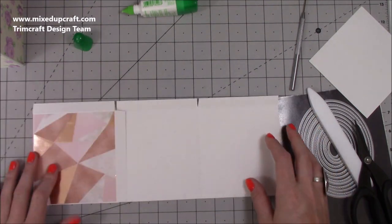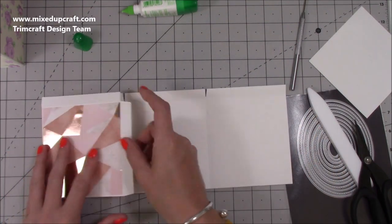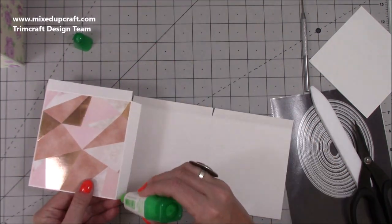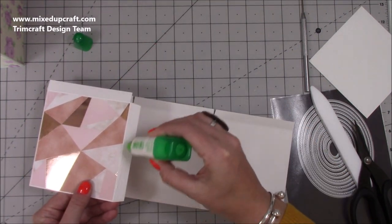Okay, and then flip it all over, fold that side in to the middle, and this one is going to stick right over the top. So again, just going to pop some of my glue along here.